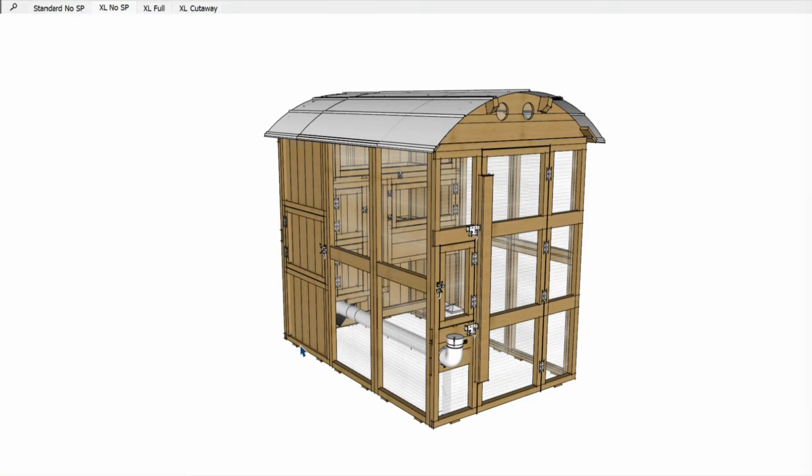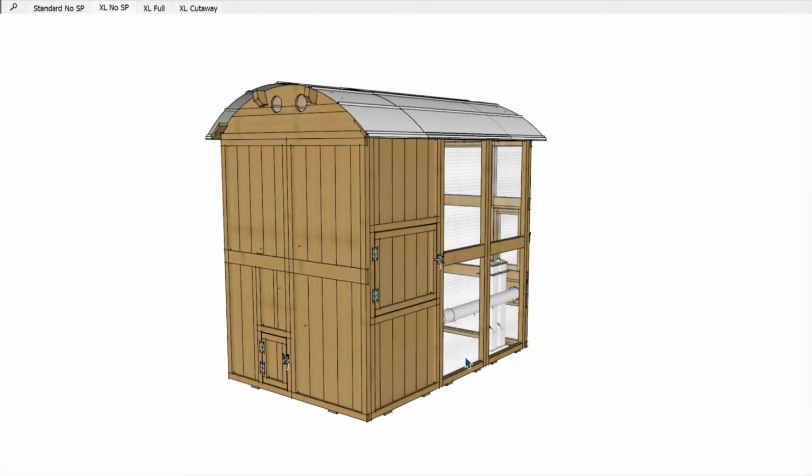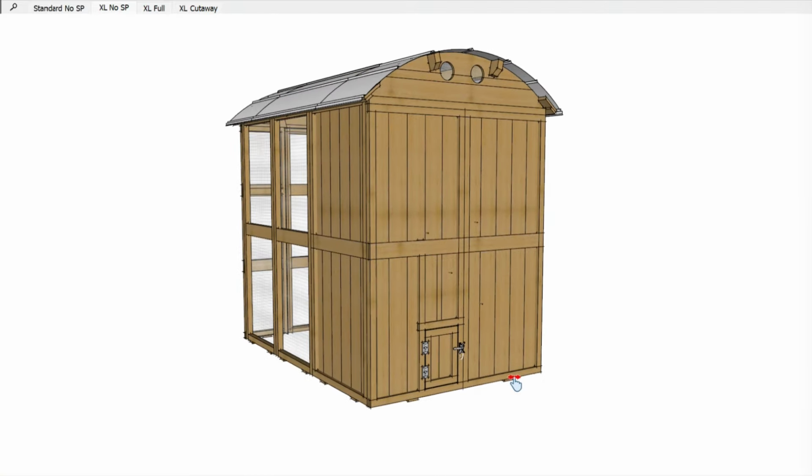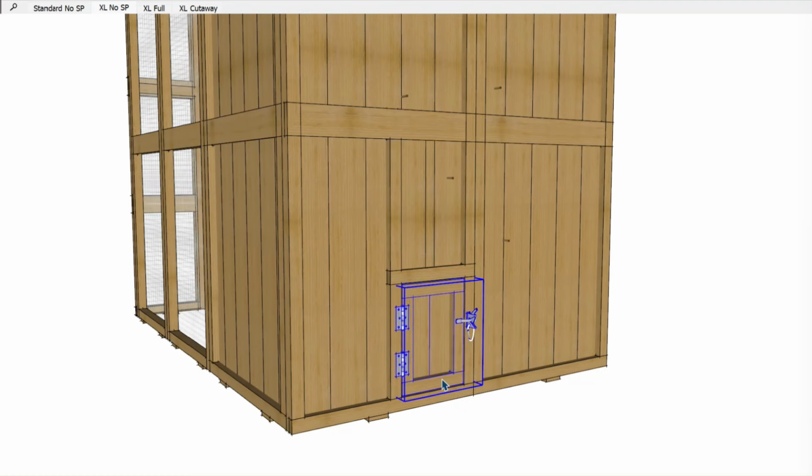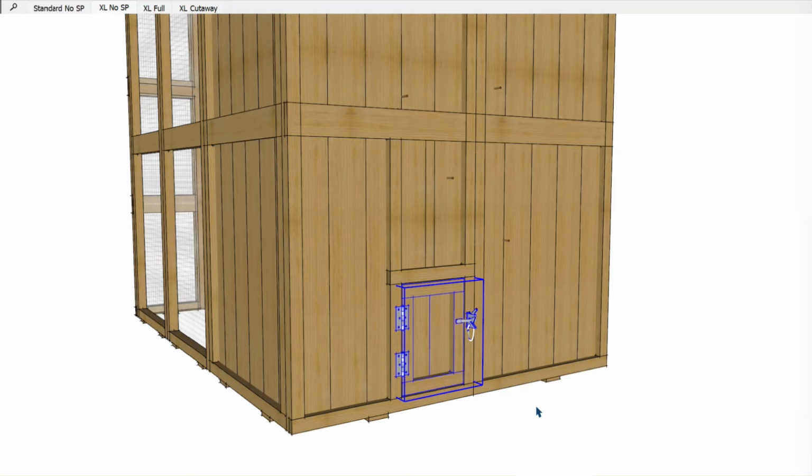The other thing is that on all of our coops, and this one is no exception, we put a turnout door on them. A lot of people will in fact leave their birds in the coop for their life. They are designed to be self-contained, but a lot of people also are going to want to turn out their birds in the daytime so that they can forage, eat insects, and stretch their legs.